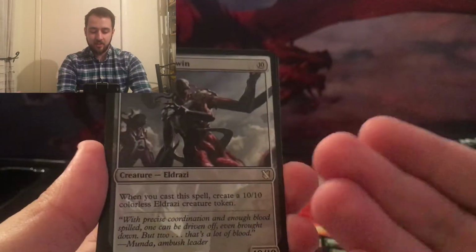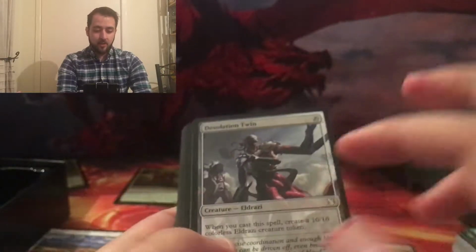And then I have the Desolation Twin, which we were talking about before, so it's nice to have another one of these, which is really cool.